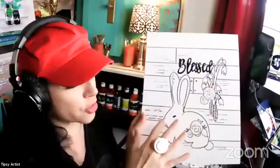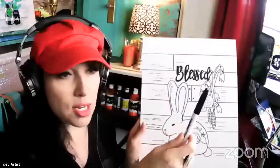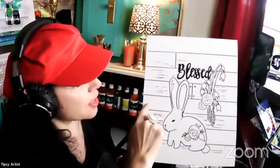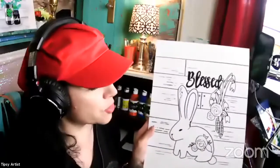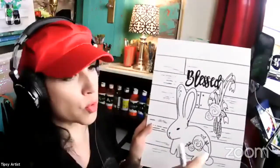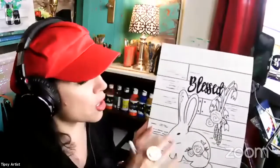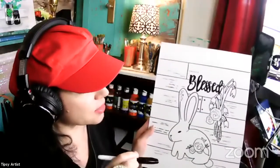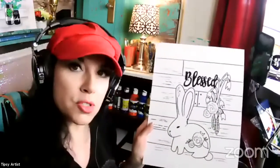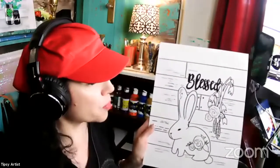So here is a look at what it feels like on your canvas. I did go ahead and take my permanent marker, and every place that I saw a line, I just blackened it in with the permanent marker. Now, the reason why I do this is because it will bleed through the paint, which is really helpful for beginners. Keeps all of your trace work intact. So that's a nice benefit. And also so that you see it in the monitor. So it's really helpful as a teaching tool as well. But especially for beginners, it's very helpful.